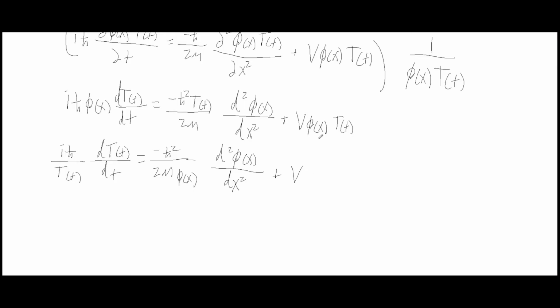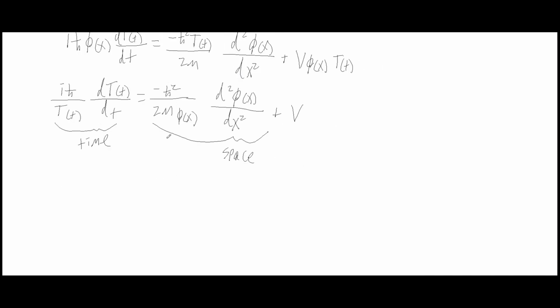And so this side over here is a function only of time, and this side over here is a function only of space, or x. So what that tells us is that this must be constant, because if we're changing with time over here, this would not be changing, so this also can't change, and vice versa. This only changes with space, but since this doesn't change with space, it would be constant, and so this all has to be constant.